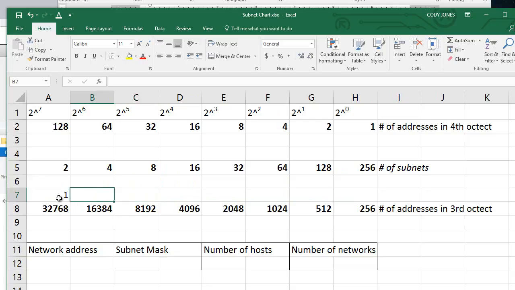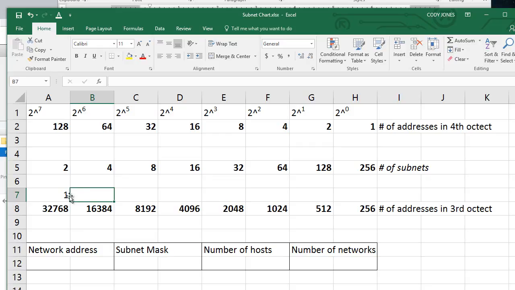So we already got a 1 here, basically in the third octet, and a bunch of zeros. At this point, you already have, if you're in this position, only 1 network that can be created because that's the original range of values. Okay. So this is the network we're subnetting on.